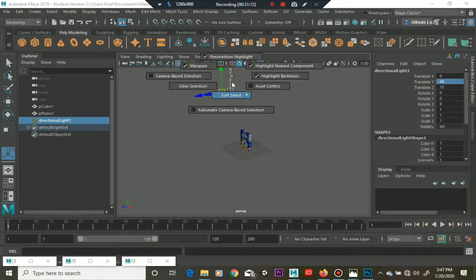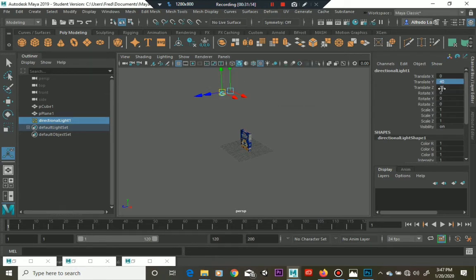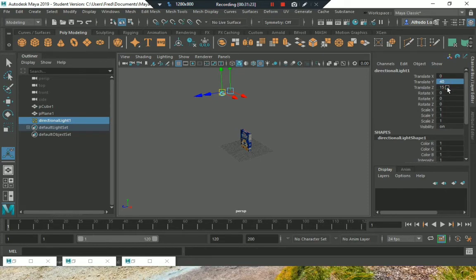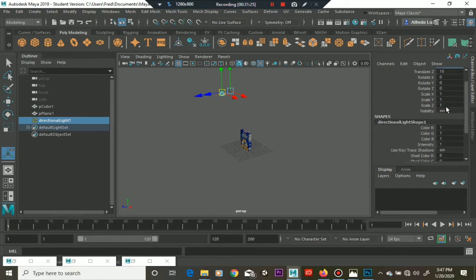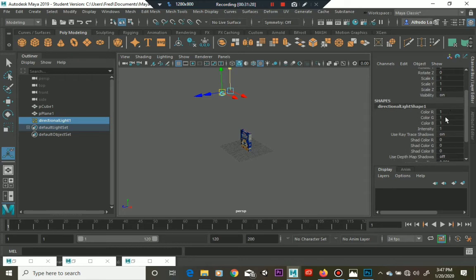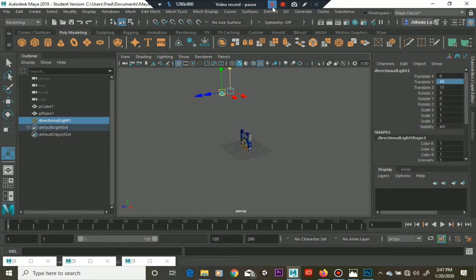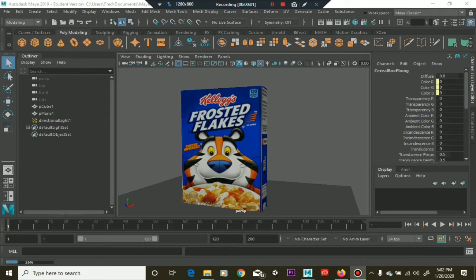It's a little bit of a bug in Maya today. I am going to select, hopefully, this object here. Alright, sorry about that. We had a technical issue. Okay, so nothing too big.